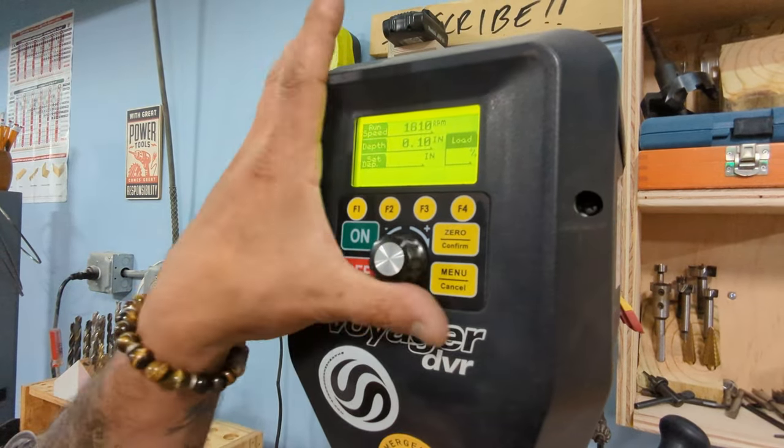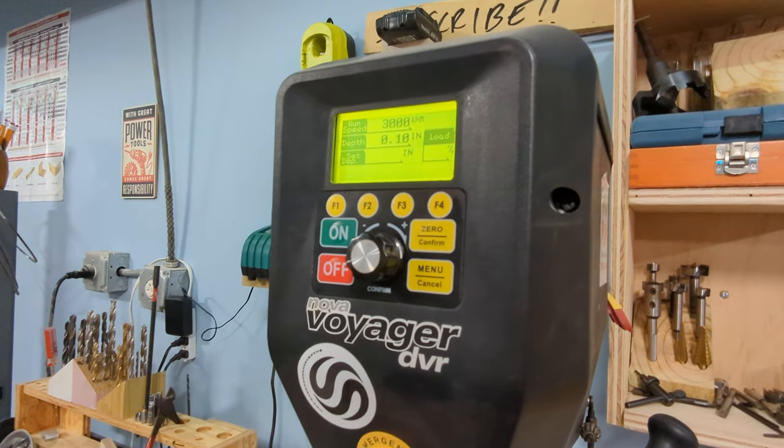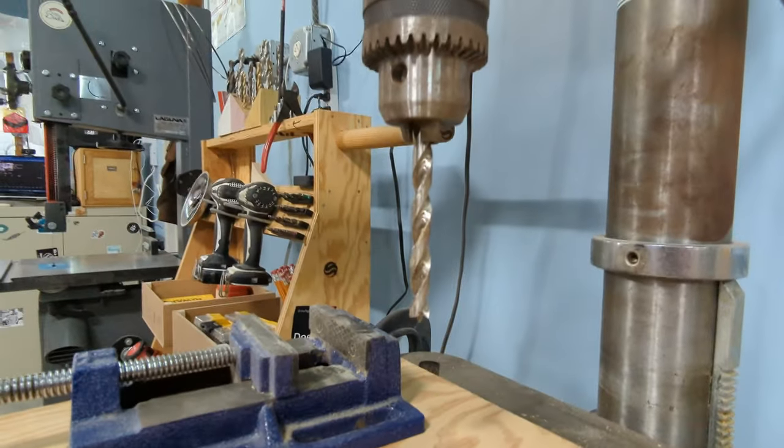This is like a very, yeah. That's illegal in some states. Ready? You want to see what 3,000 RPM looks like? Should I back up?